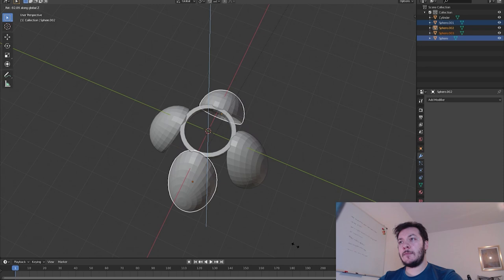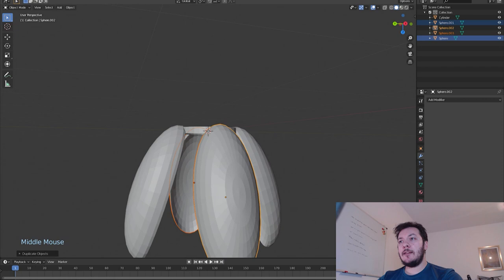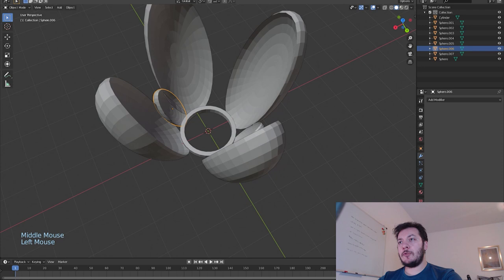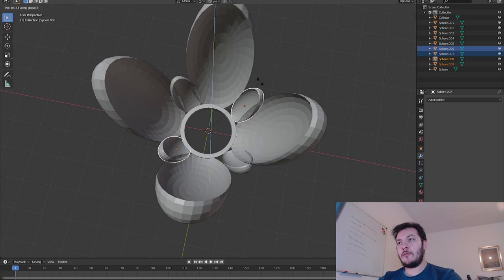So just by playing around a little bit with this, we can already have the very beginning of all this structure with the leaves, and you can decide how many leaves you're going to want, if they're going to be very big, if they're going to be very small or not. Here you have the very beginning of the lamp that we were playing around with.